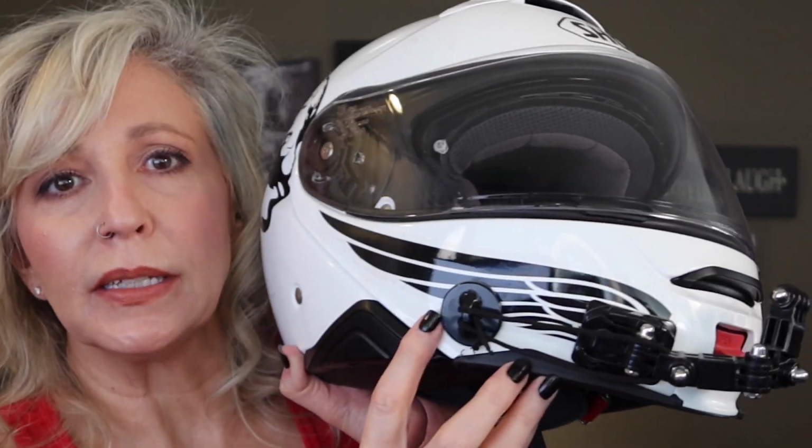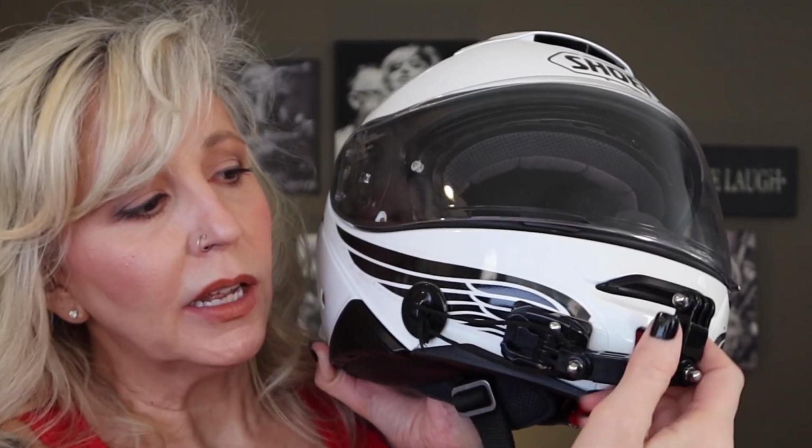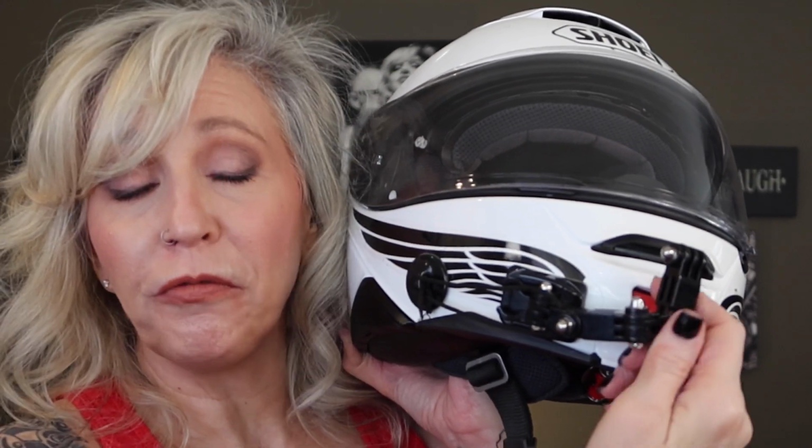I wasn't sure where to mount my GoPro, as the normal GoPro attachments that would go right here would prohibit the use of the modular component on this helmet. I scoured the internet and I found this by Axe Power. It mounts to the side with the little GoPro fitted components that I can adjust any way I want, and my camera then will sit right in front.